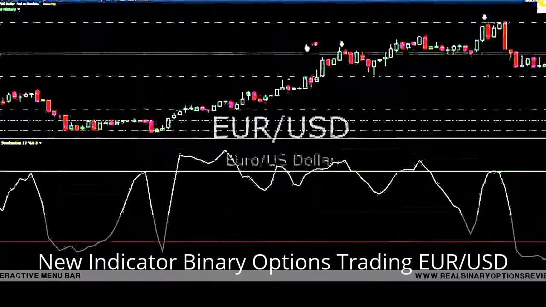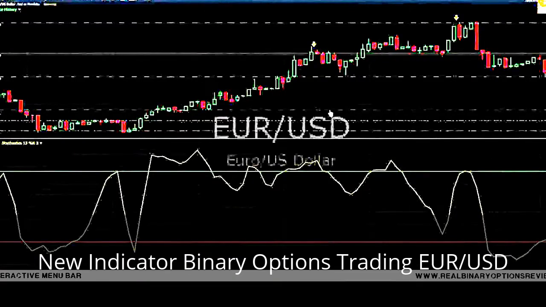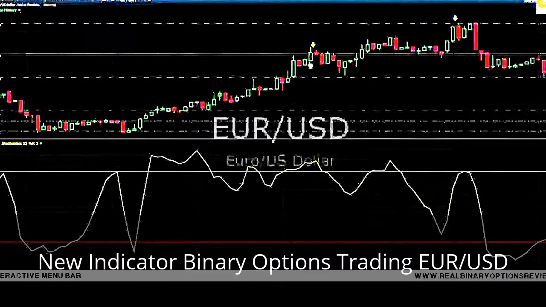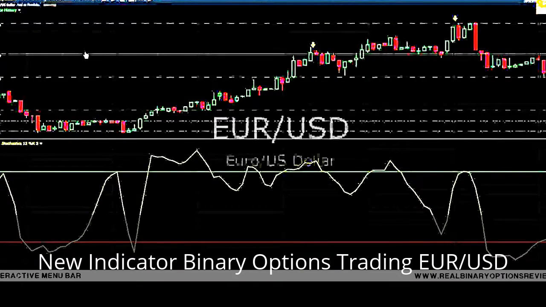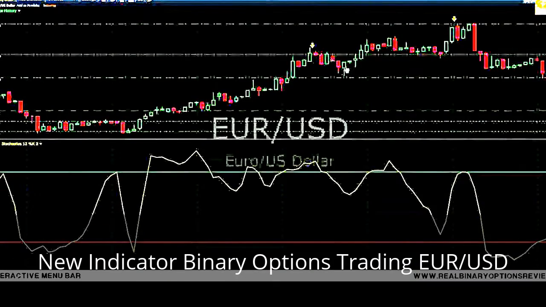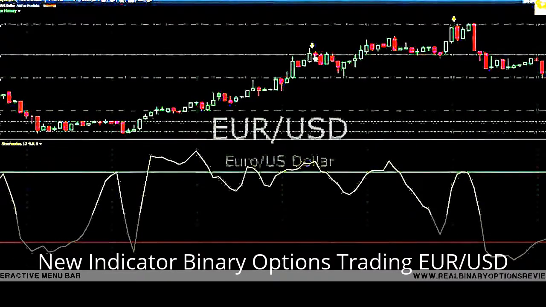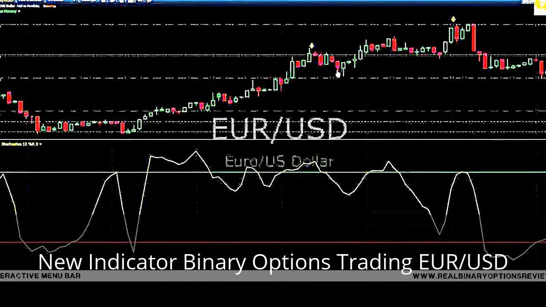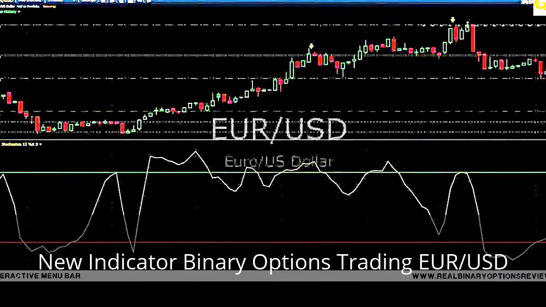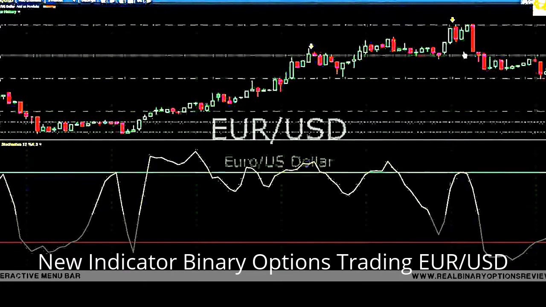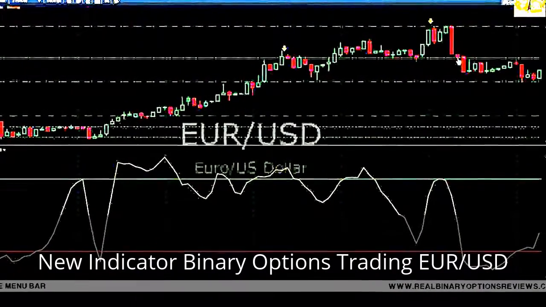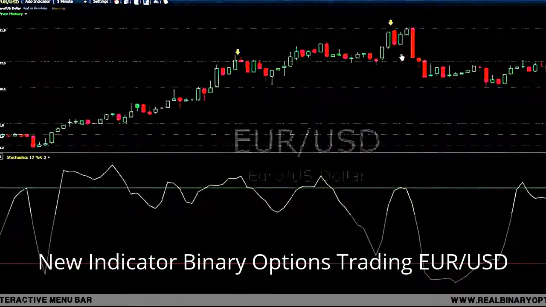And these levels, again, represent the potential turning points for the price. So as you can see here, we're in a strong uptrend. But once the price reached 127 level, we had a turning down. And if we would enter 5-minute expiry trade, this would be a winning trade. And the next level is here. So when this green candle touched the level, we are trading down, or even if we would trade before, we would still make a winning trade with 5-minute expiry.